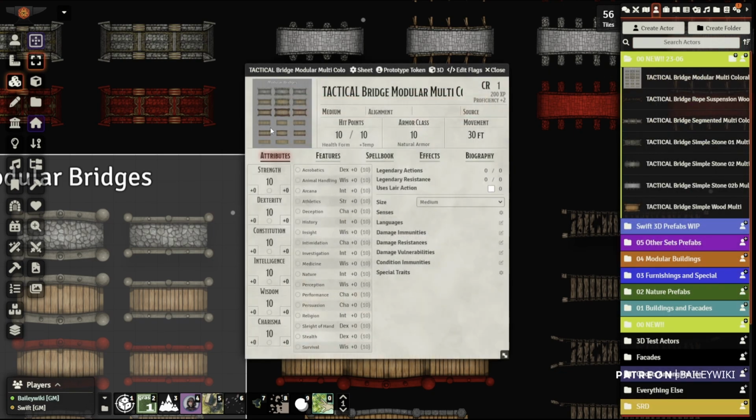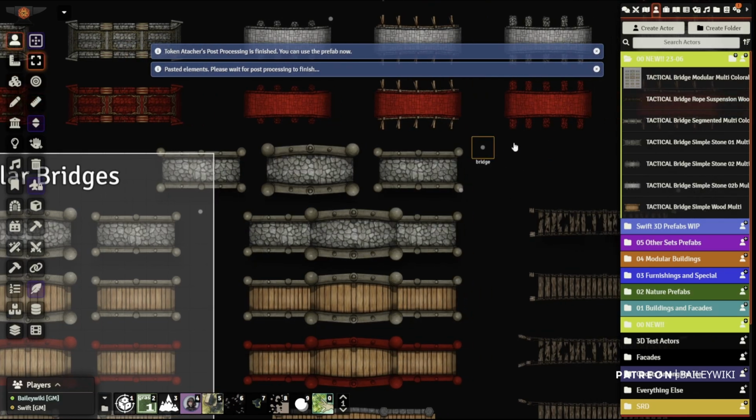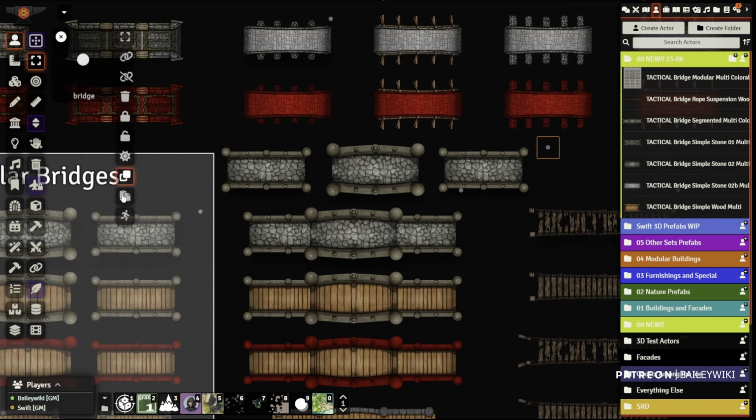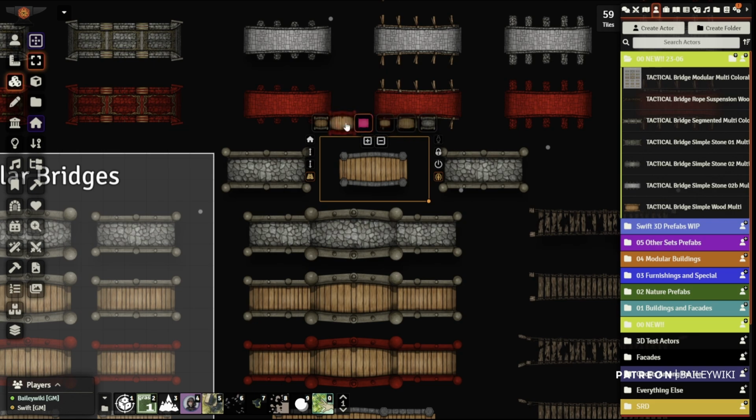Like this one, for example, is all of the modular bridges. We just drag this in. It drops in a modular bridge. We can then release it using token attacher. Get the little garbage can there. It releases it. And all of these pieces are modular then. The colored ones will obviously take recoloring, so you can make them any color that you want. And you'll see us introducing some more styles here as time goes on.